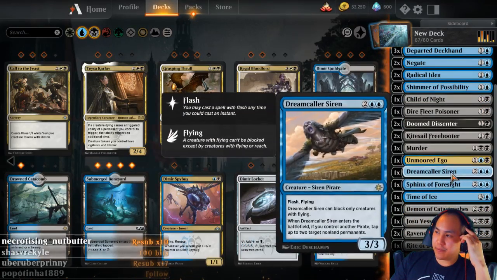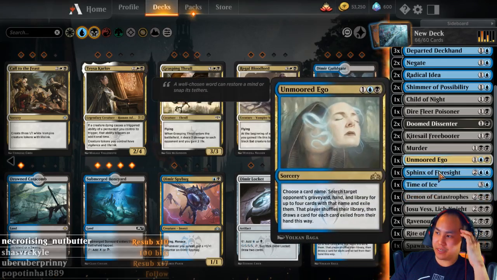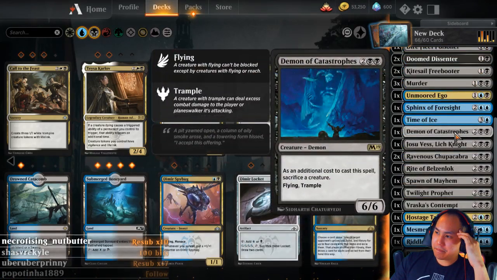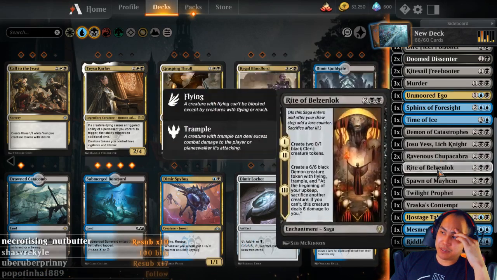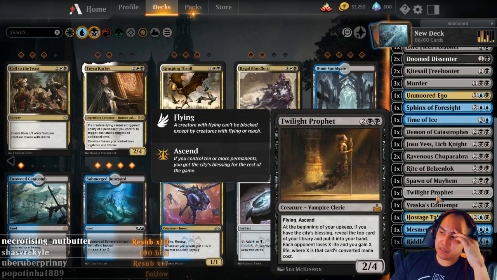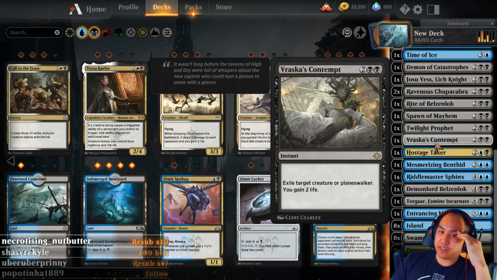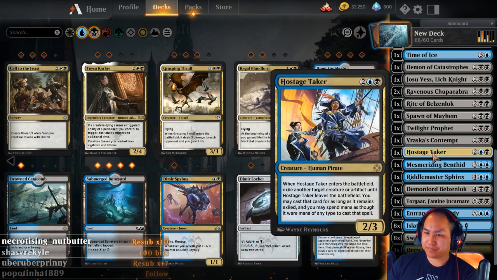Sphinx's Foreskin. That's probably better than this one, so we'll get rid of that. Time of Ice is super dickish. I have a feeling I'm just going to play a creature and sacrifice a creature and this is going to get countered. But I'm going to keep it in anyway. Twilight Prophet, Rosie's Contempt. This is going to be good against the Fairy unless the Fairy has a counterspell.